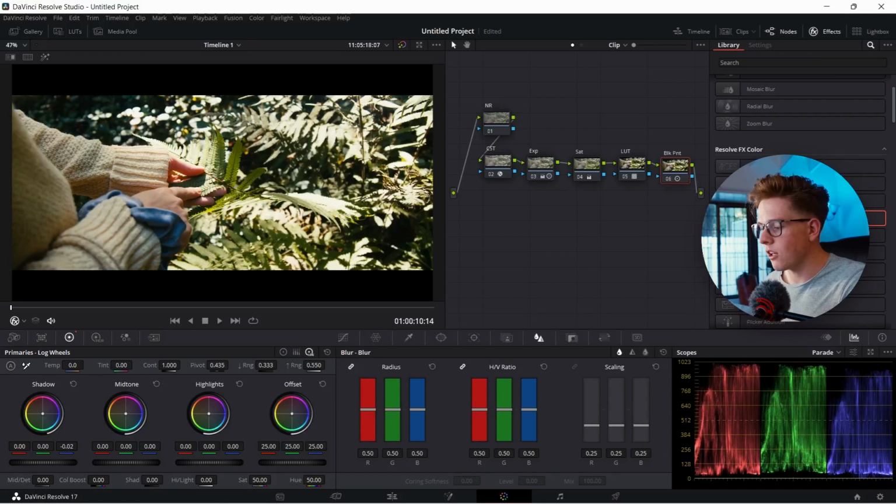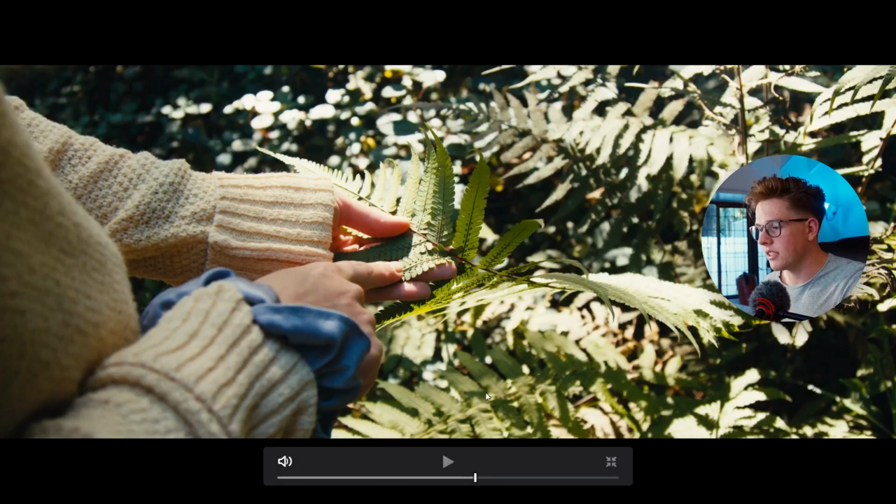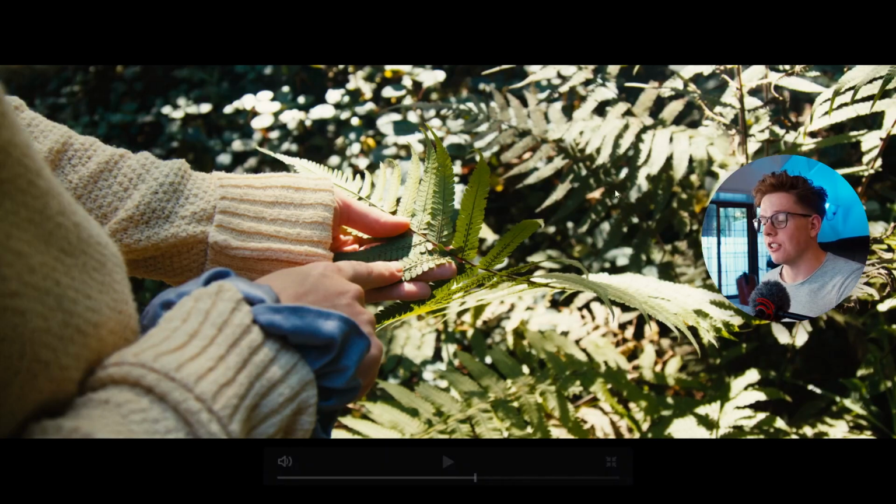And what I'm looking for is the lowest point of the red to match with a similar point in the blue. So small, it's just a small adjustment. I'm looking here at the top, and what I'm seeing is the black points becoming black. And to me, that is what sells this look. It really just pulls out that weird blue fade or green fade that we sometimes have in our footage.